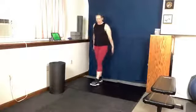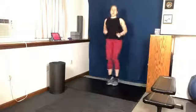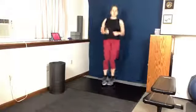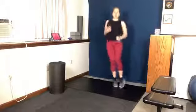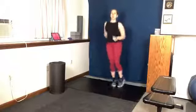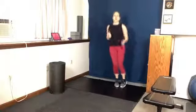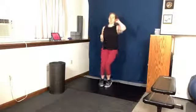Beautiful. Our lateral hops. So we're either squatting down and just walking side to side, or we're jumping side to side. Like imagine a jump rope is right across the floor and you're just hopping side to side over it. The bigger the hops, the more intense. More intense exercise. And more seconds.